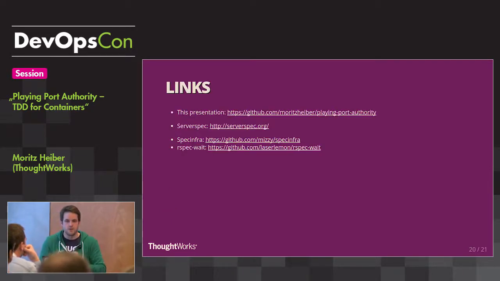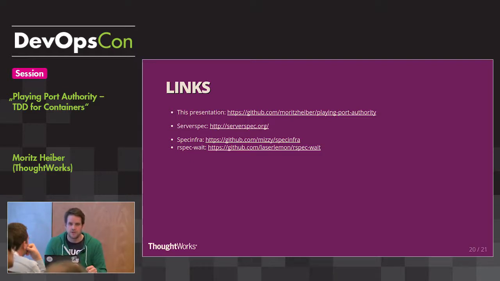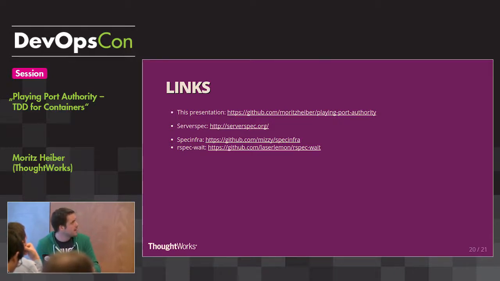Now, I've only shown you a very, very small fraction of what ServerSpec supports and what InfraSpec in particular, or SpecInfra, is capable of. I encourage you to visit these links and take a look at the software that I just showed you and what I introduced you to. All of this presentation will be online at the Git URL that is shown above, basically on my GitHub account. And the one module that I also mentioned before, RSpec wait, is in here as well, because it's really nifty, especially if you're talking web development, or even just waiting for certain things to start up. It's very handy, and you can make use of it in your tests.